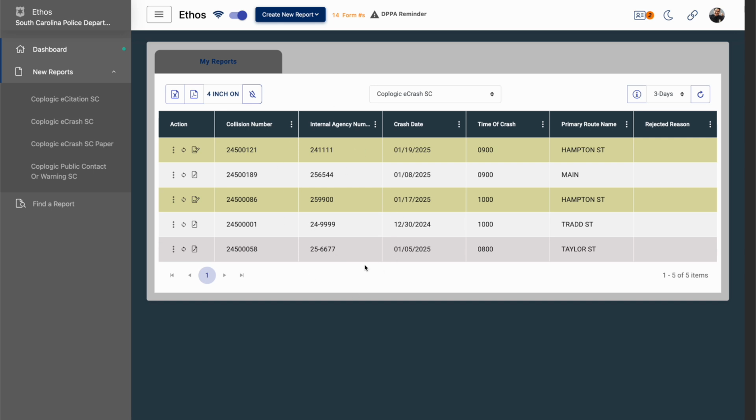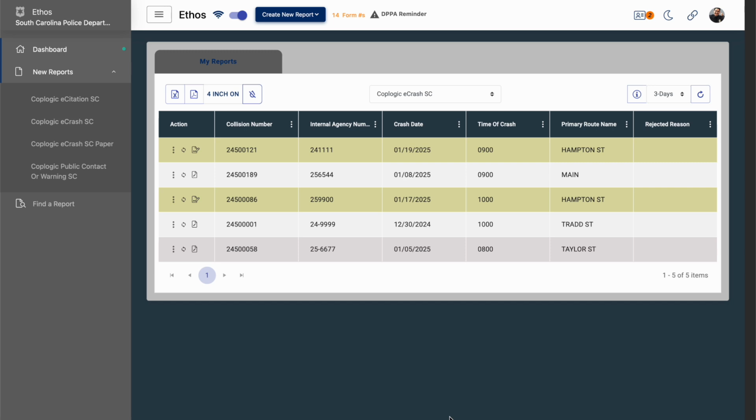Give it a couple of seconds to refresh, and then what we'll see is the report that we just created here under My Reports, and the status is in progress, which means it's in progress of being reviewed by your supervisors. And if they approve it, the status will change to approved and you're done with it. If they reject it, this whole line will be a dark, deep red color, and it will say rejected here. And you would have the rejection reason listed right here, why they sent it back. And you would be able to go edit it and submit it again for a second round of approval.